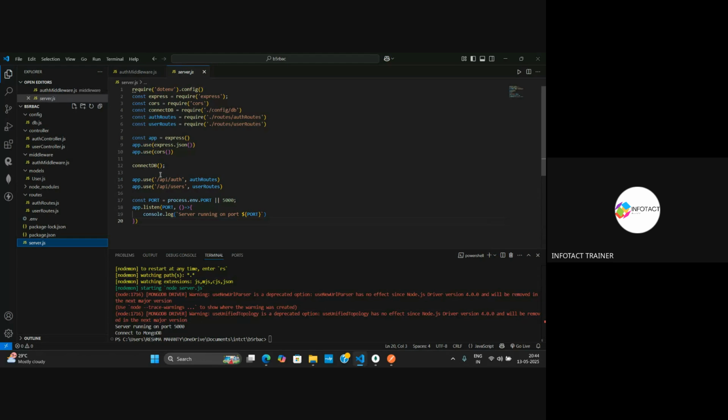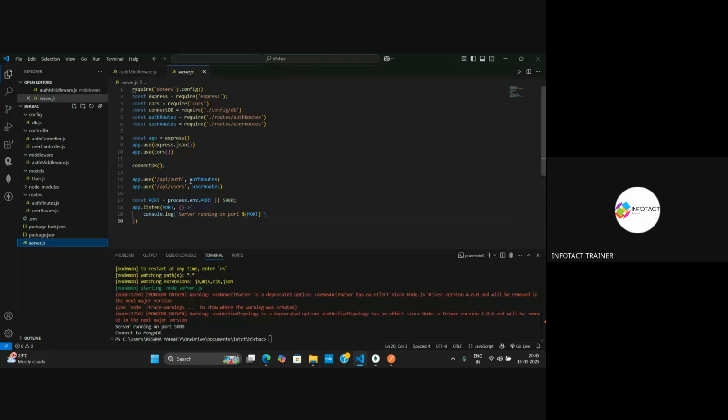Inside this server.js, using what? Using the use middleware of the Express library. You got it till here, right? Yes, ma'am. So inside the use method, we need to specify the API endpoints, after which we need to specify the function name that we as the developer want to be executed whenever the user will pass this API endpoint.